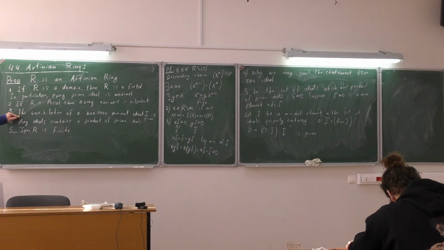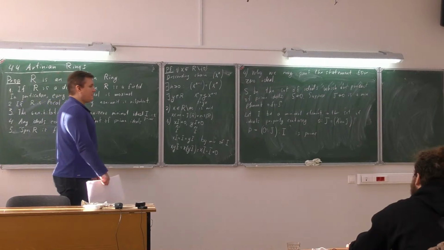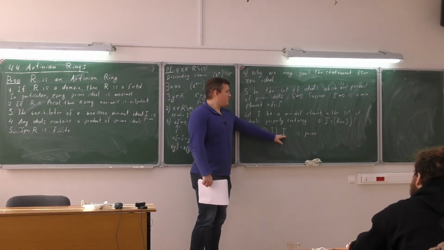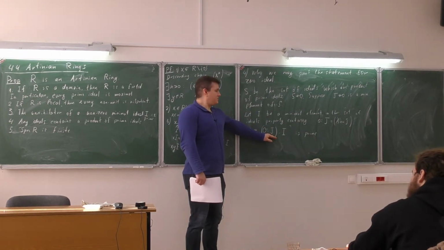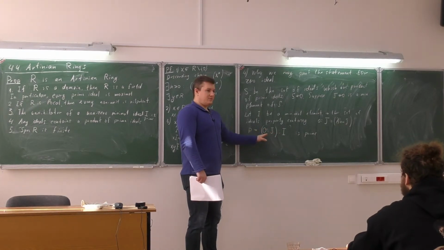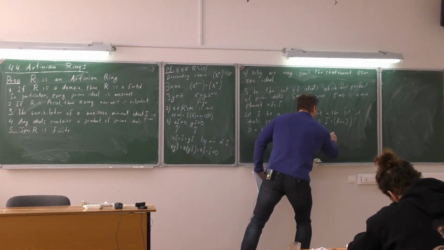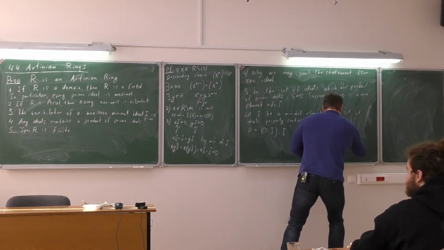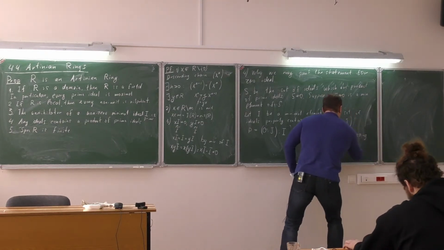Well, you know property 3, the annihilator of a non-zero minimal ideal is prime. Well, this is minimal, but this is not the minimal ideal, this is minimal over this, right? What is missing is actually that this is not 0. But then you just go to the quotient by this ideal and use the correspondence theorem. So this is prime by property 3, and pass into the quotient.